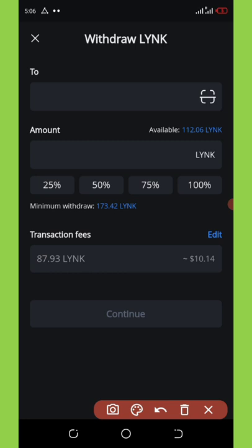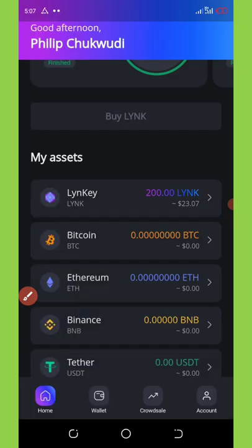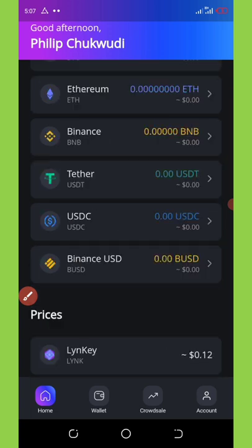I know in future this coin could go up to a thousand dollars or something like that because it's a wallet coin. I'm going to advise you guys to hold this coin because it's going to hit up to one dollar in future. The current price right here of this coin is 12 cents — you can see it over here — and it's really increasing.